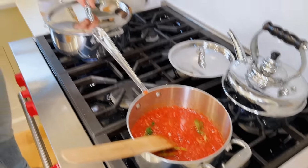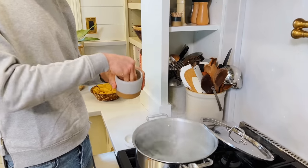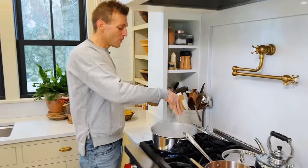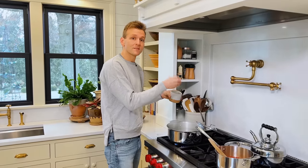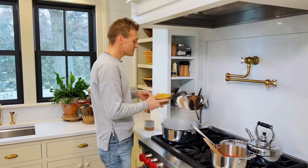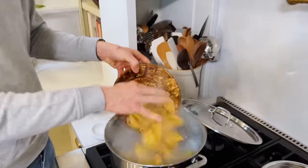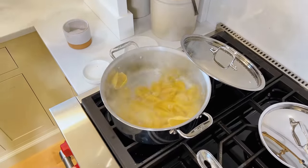Right here I have, of course, boiling water, and this is just to cook our shells. The important thing anytime you cook pasta, salt the water very well. Why? This is the one chance you get to season the pasta, and you don't want to add your salt to a pan until after the water's boiling. So add your salt. Now we have our shells. We're gonna put them right in. We're gonna let them cook while the sauce is simmering, and we'll move on.